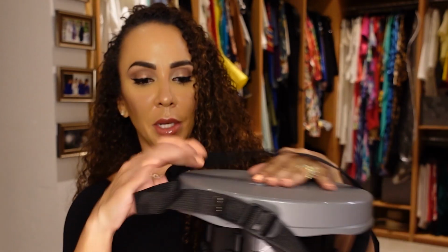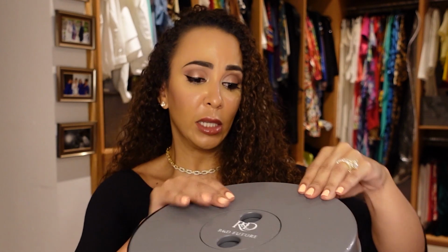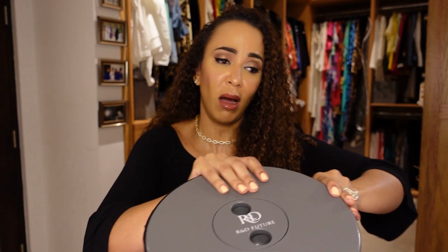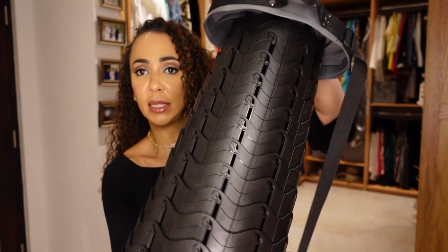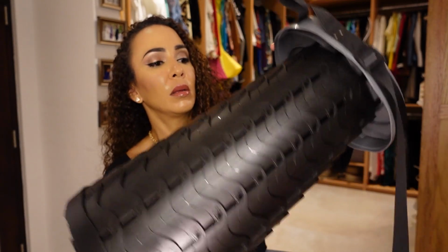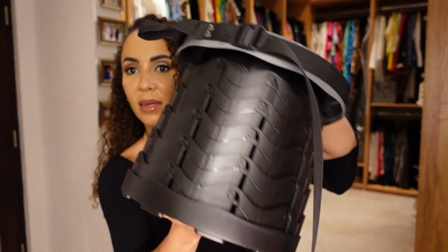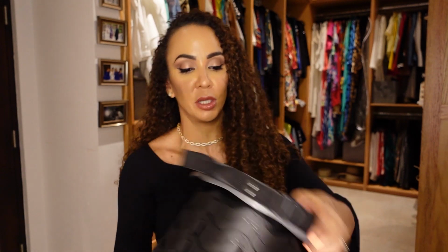So you can take this with you to events where you want to just get a seat. This is great for bird watching. This is great for sports day. I think this is a great addition to have in the car. Just fix it up here. So I can be like, oh, I need a big seat, or I need a little seat. You can just prop up your foot. This is really cool. Okay, this is a great addition, not gonna lie.